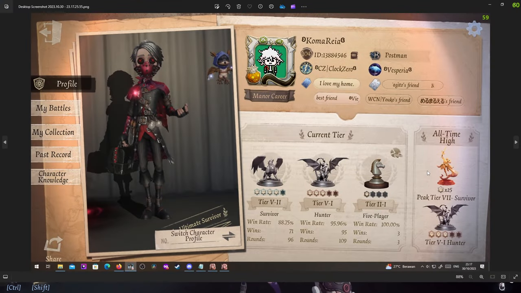This is my friend's account that I borrowed last season, and in this account I played 96 matches and won 71 games, so I won more than half of the games I ever played. And in this record I tried a character I never played before. It's Postman. So in 96 matches I played Postman, I won 71 times and I have a win rate of 88%.